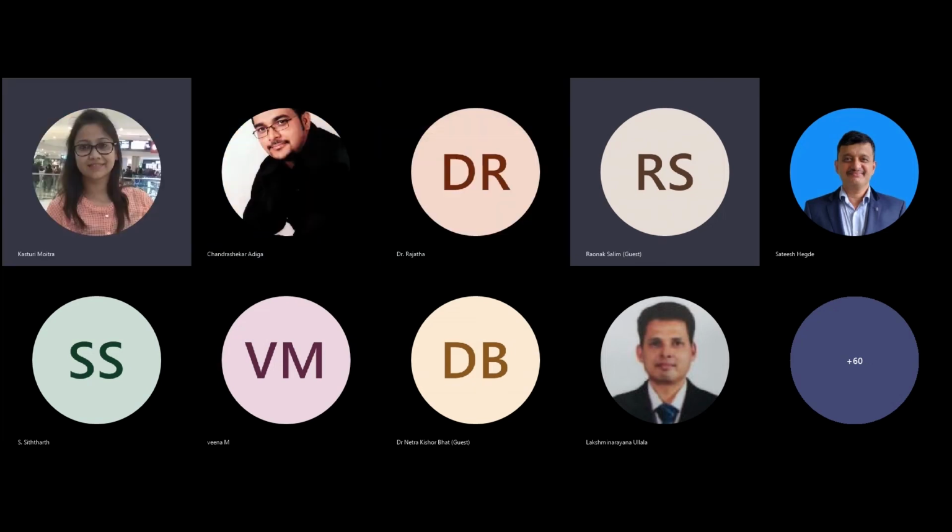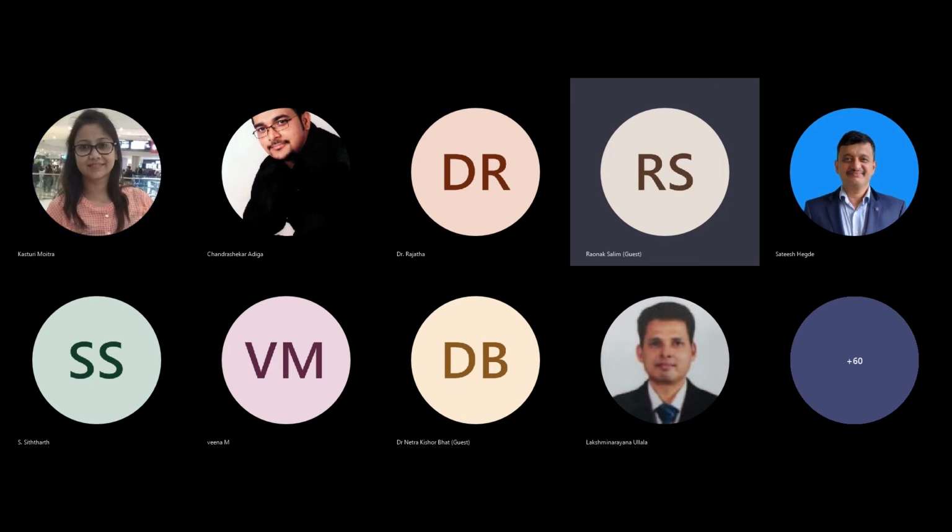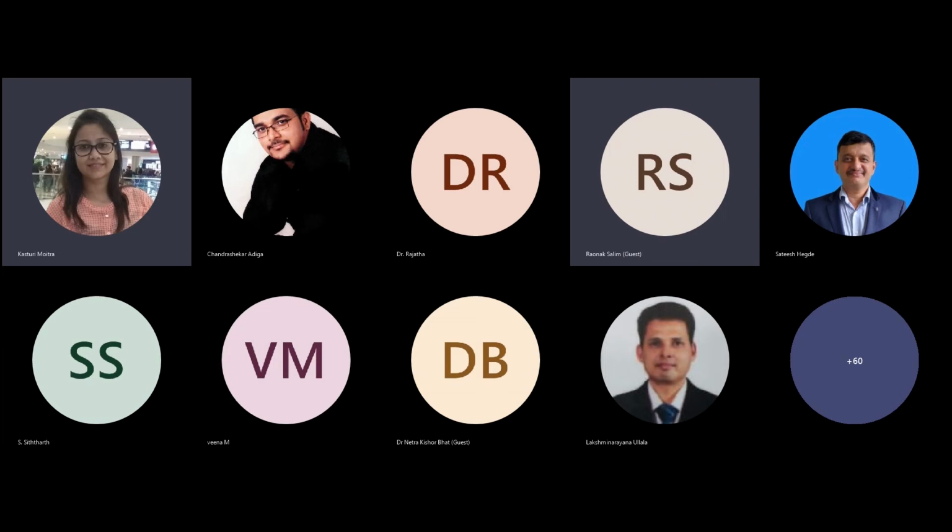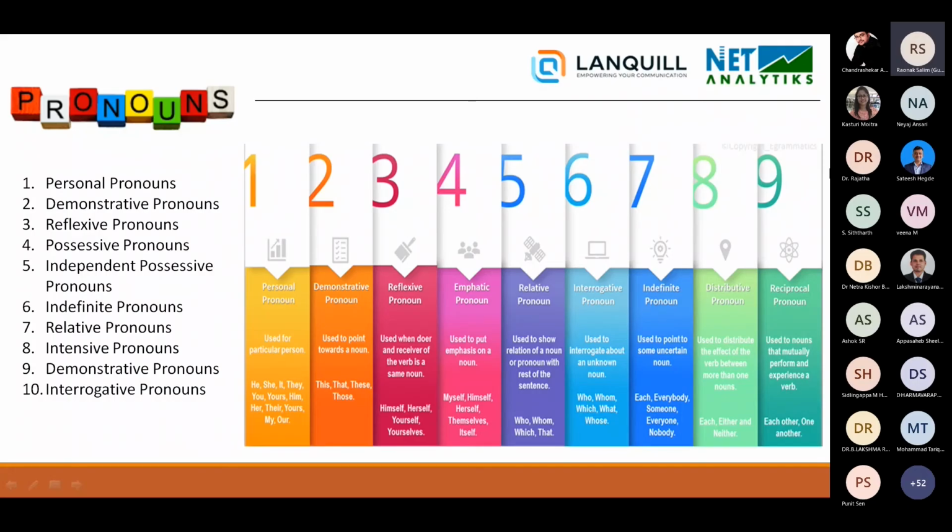It all depends on the terms we use, and we cannot use anything, a noun or a pronoun, repeatedly. That would make it sound very dull and monotonous. So we have to keep shuffling between the nouns as well as the pronouns. So these are mainly the kinds of pronouns. You have access to Languil, where we have very detailed content on pronouns. You can go there, read it for yourself, and any doubts, please feel free to get back to us.